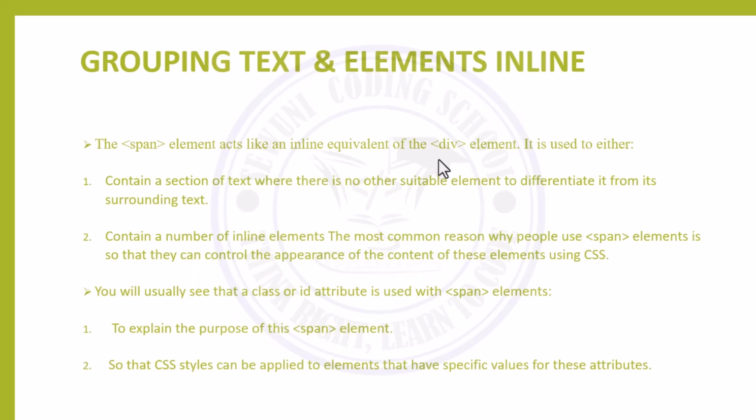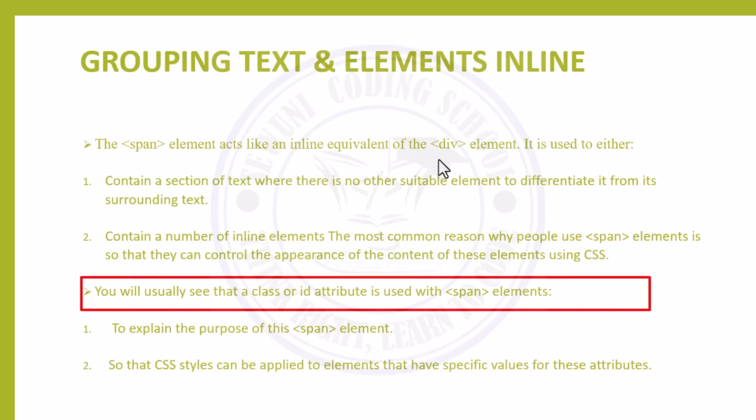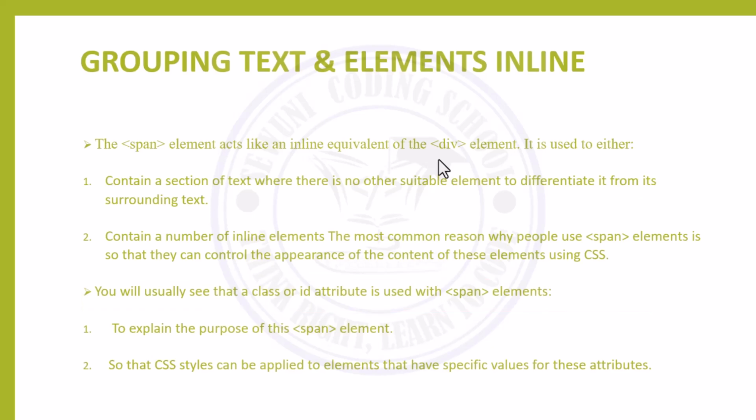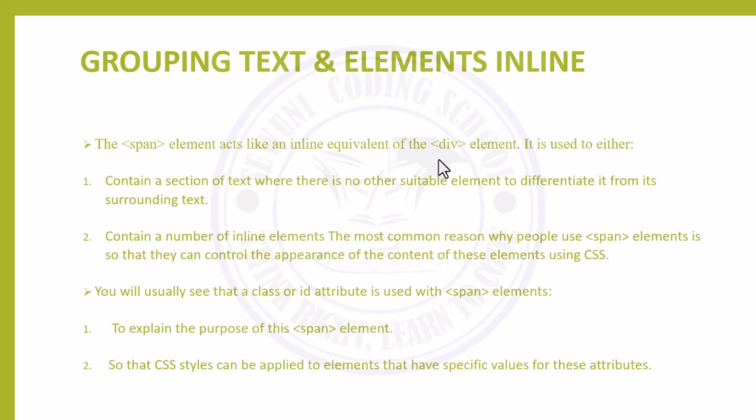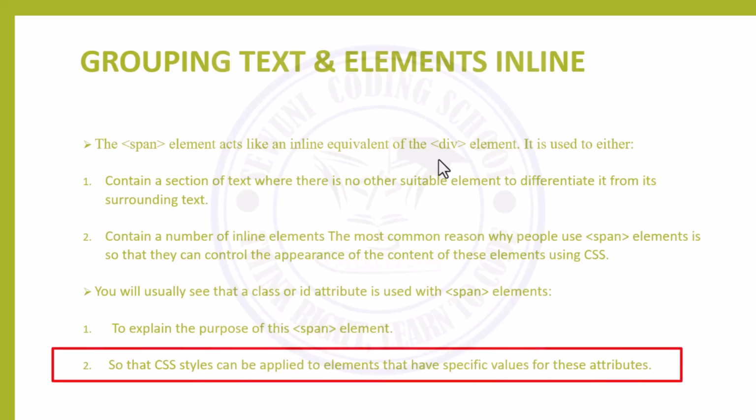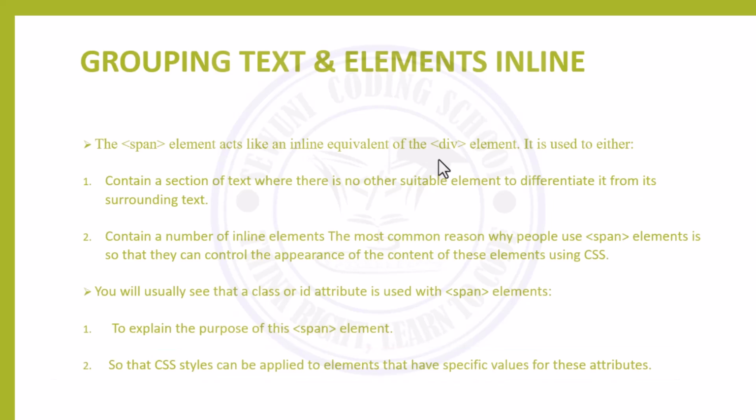Also, you will see that a class or an id attribute is used with span, to explain the purpose of this span and make it clearer to you and others. In the span, you can either include a class attribute or an id attribute, so that CSS styles can be applied to elements that have specific values for these attributes.